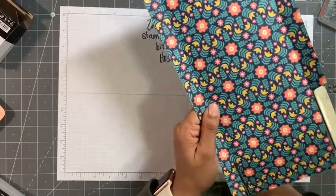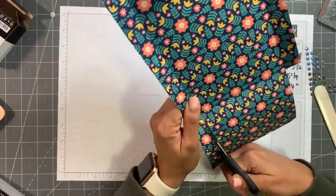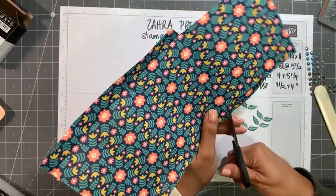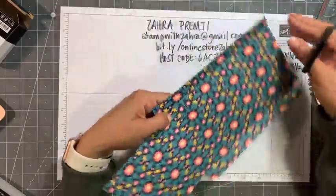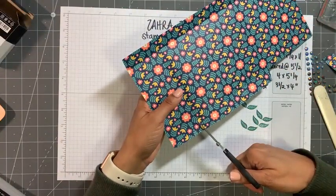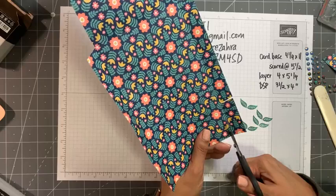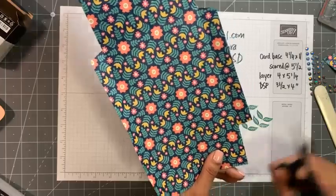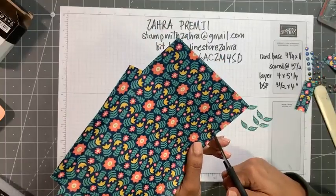You could also use your trimmer if you're not comfortable using scissors, or if your hands shake a little bit, or if you experience pain in your hands, then doing it with a trimmer is probably a bit easier. Okay, so we've now removed these tabs here, and we're going to do the same thing on this side. So I'm actually going to cut on a little bit of an angle here, and then I'm going to cut this on a little bit of an angle. And again, if you don't love it when things aren't perfectly straight, then you'll want to use a trimmer for this. And then I'll also cut on an angle here.